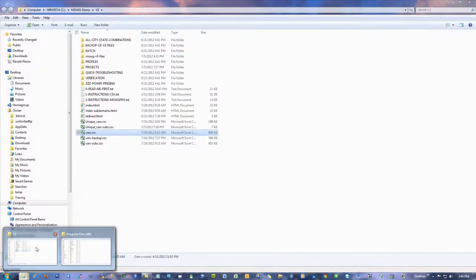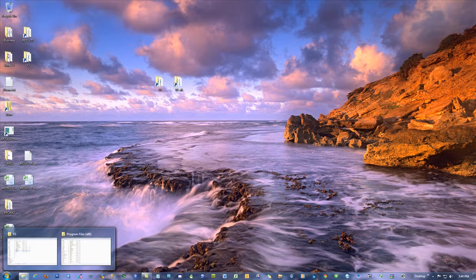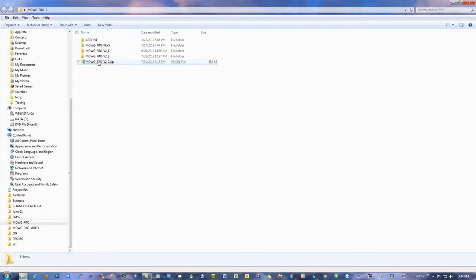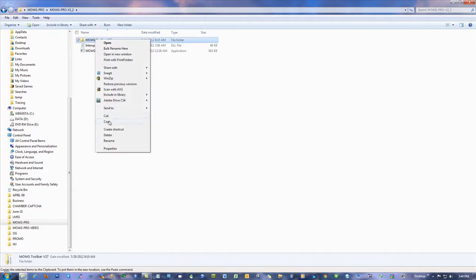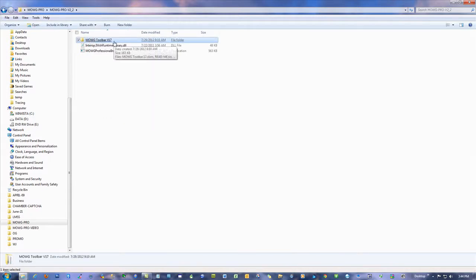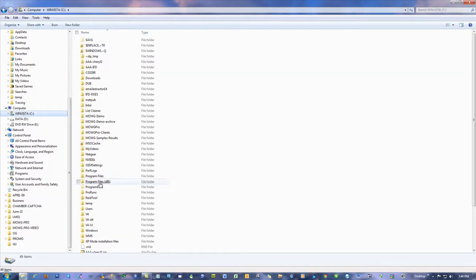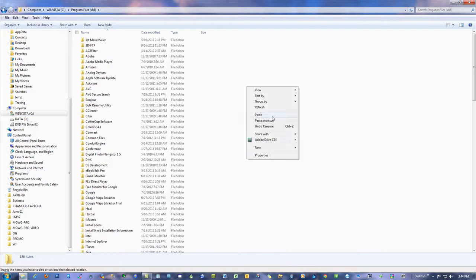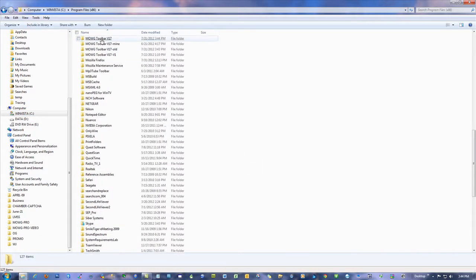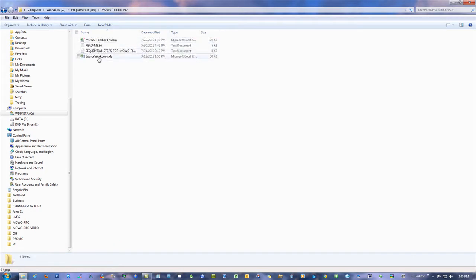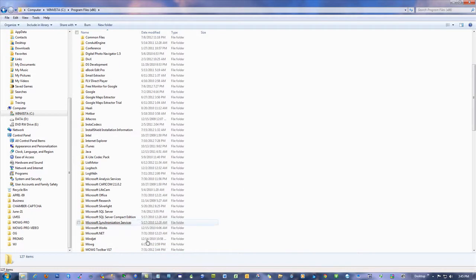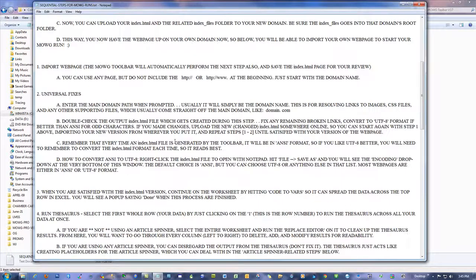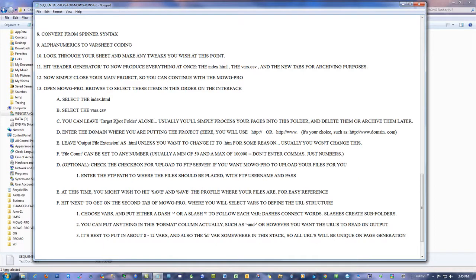Where did I have it? I had it right. Let me get that. Okay, copy the whole folder, MOWG Toolbar V17. Go back to my Program Files x86 in my case, and paste it in. Boom. Now I have one. It's got the right name, everything's got the right name, all the steps are in there. And I do believe I got the updated sequential steps in here, which include running that note. Yeah, hit header generator to produce everything.